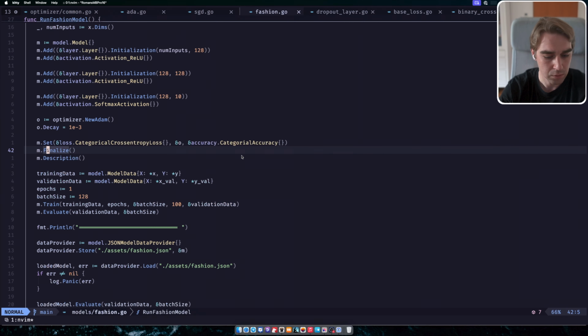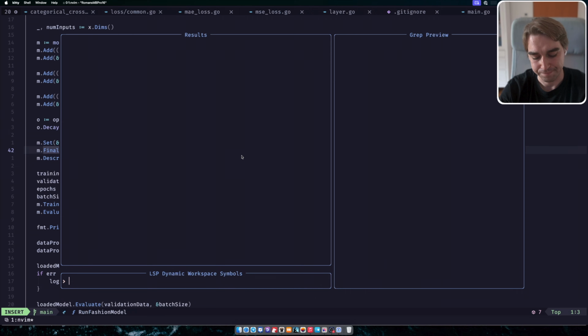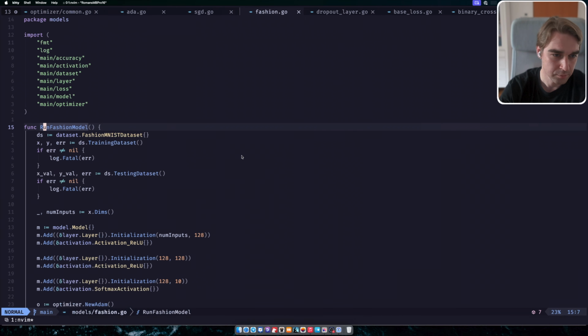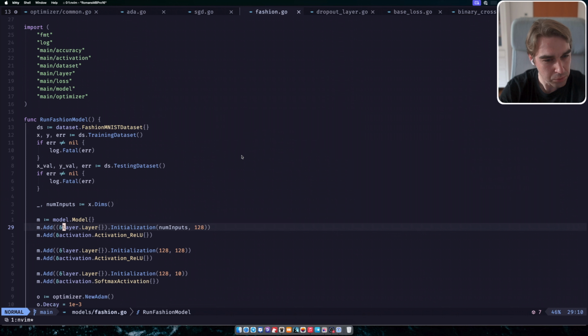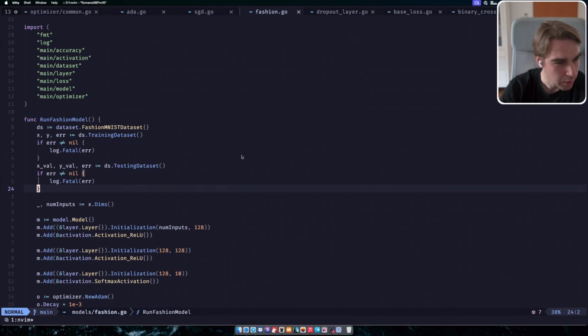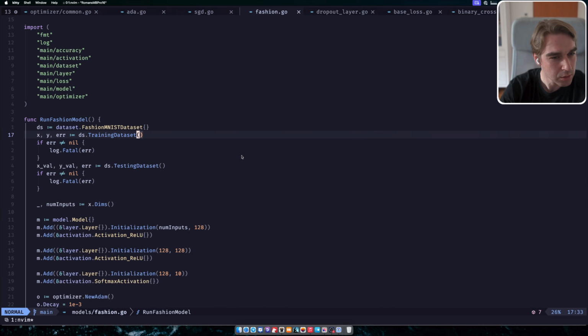where is this? Okay, so we have the number of the inputs, and the number of inputs is actually, in this case, the image dimension. Okay, the x is the training data set.